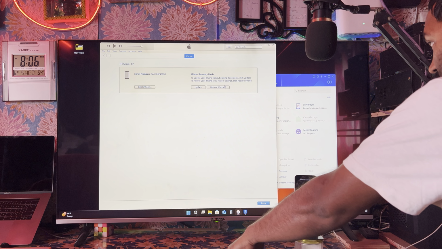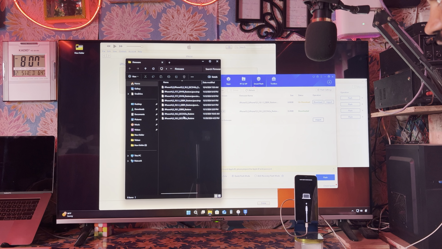Anyway, you have kept it, but these IPSW files I have kept in the firmware folder, if I click here. From here we can copy any firmware that suits your device, especially the beta version. So how to find out? Yes, I would like to show you. Let's see. Welcome to Smart Flash, and here is the last one, 2A. Finds 2A. That is 2A.